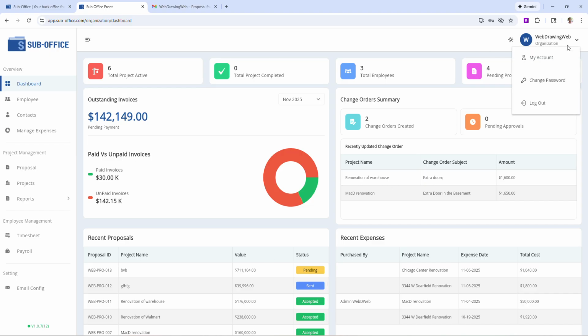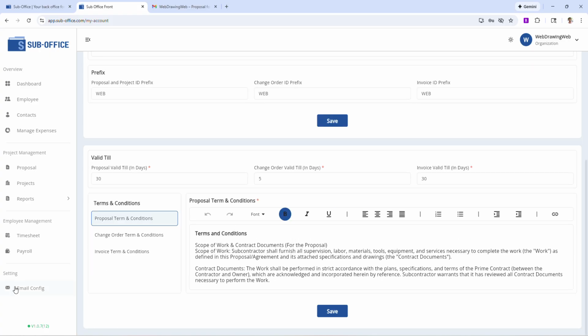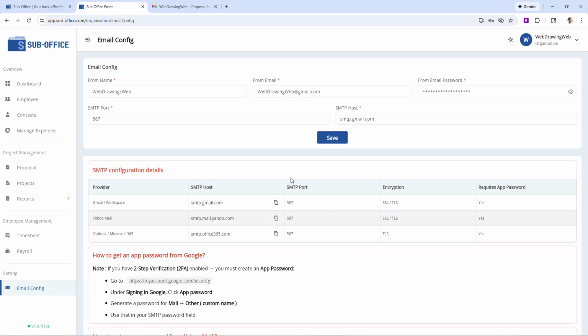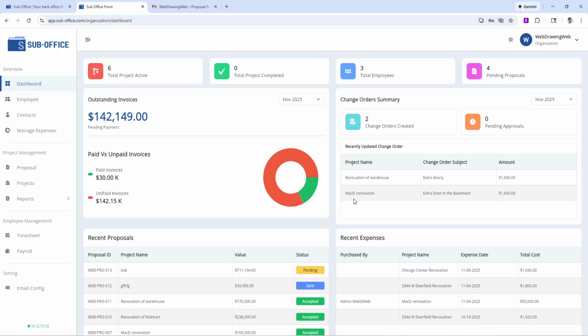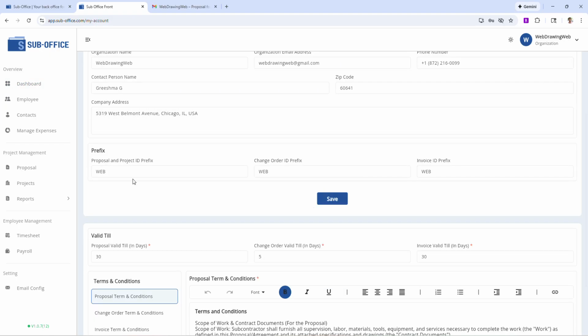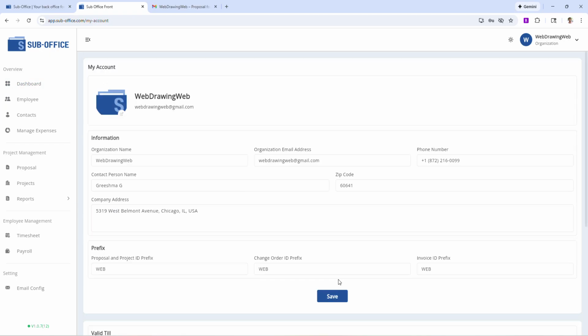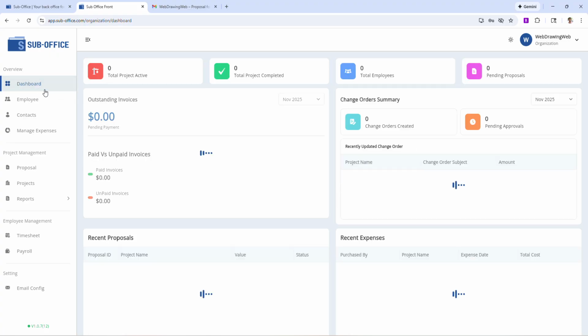At this point, your account setting and the email configuration is all set up. If it hasn't already, you can watch my previous video on how to set up the account and email configuration. In that video, I gave the direction on how to do the email configuration and how to set up your account setting, which is only a one-time process. It will explain what you need to do there.